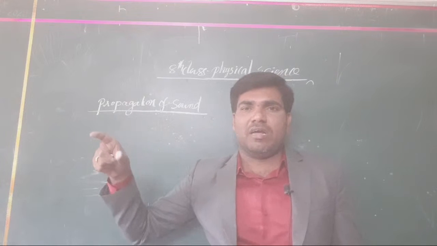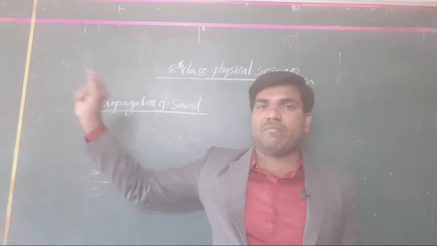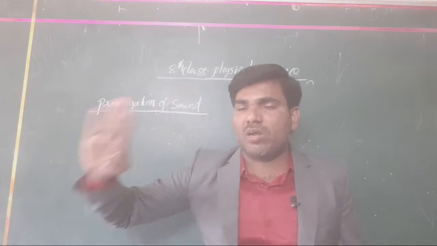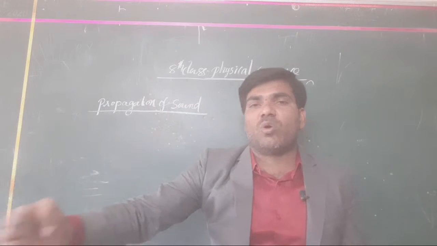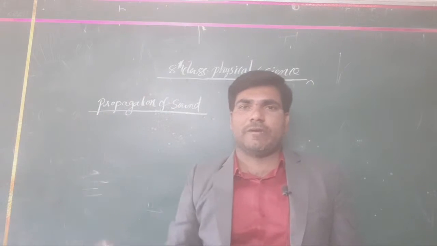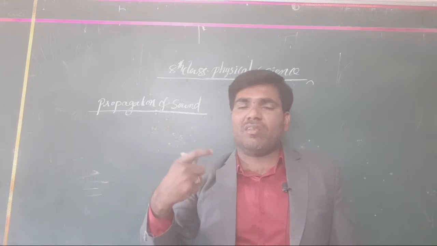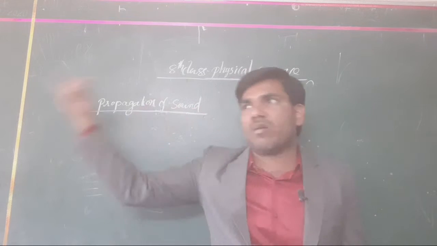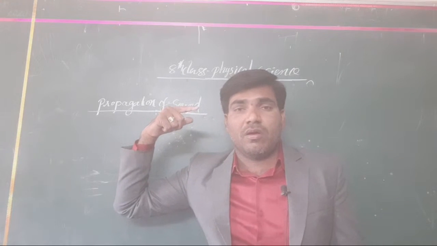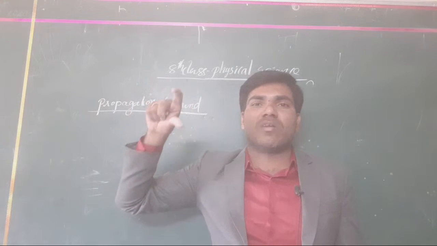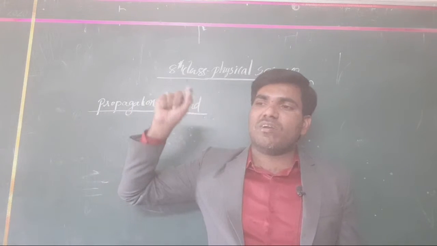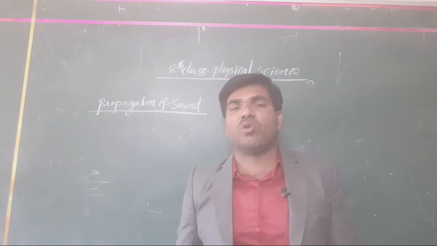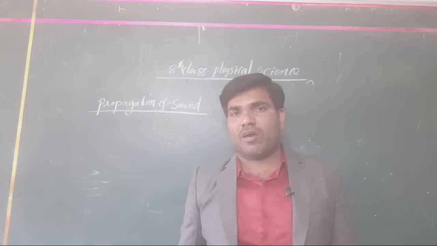Already we have discussed this. It is in the form of a queue. One queue line will be there. One person throws to the person in front, that person throws to another person in front. Like that it will be propagated. Whatever the media in which the sound is produced, that media is not propagated up to our eardrum. Whatever the media is the cause for the production, it just transfers its vibration through the media. Okay, clear or not, all of you? It is transferred through the media. Okay, got it? I hope you got it.